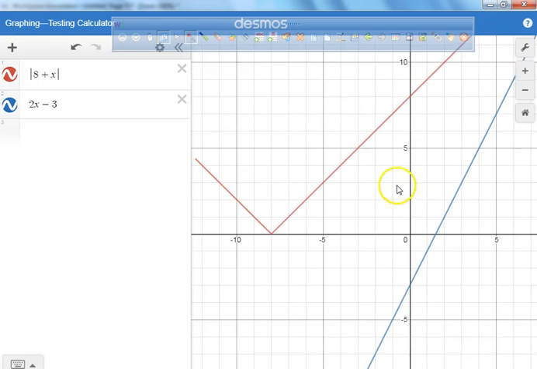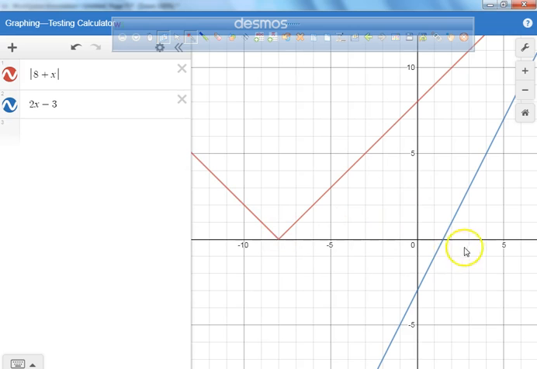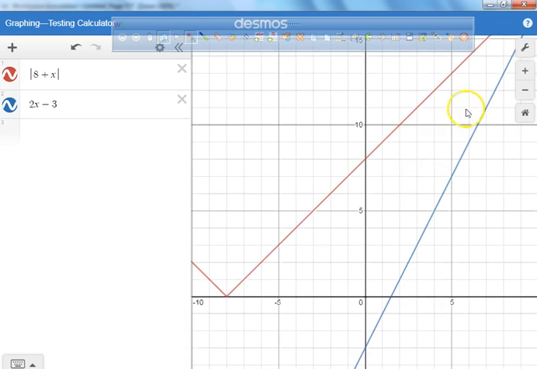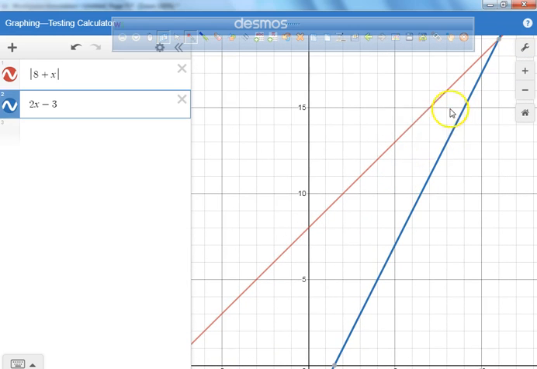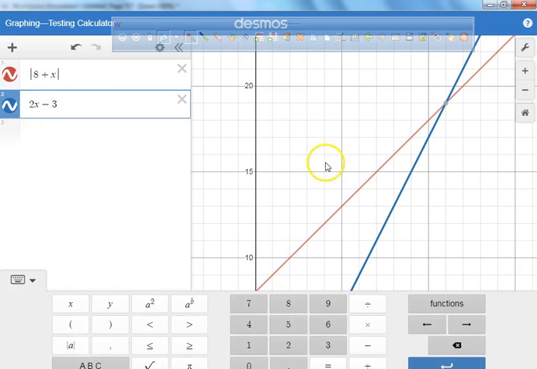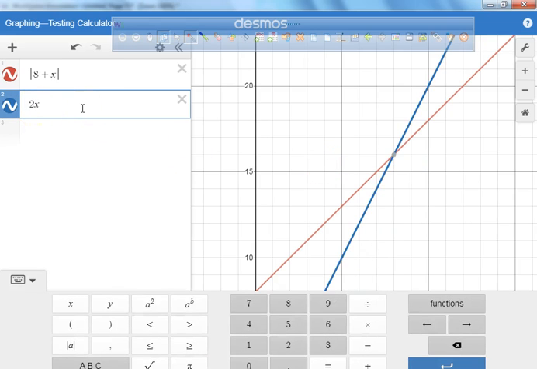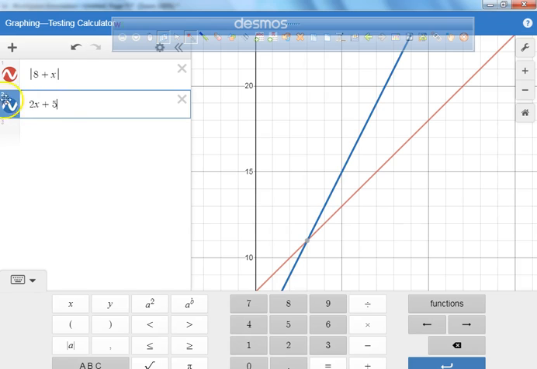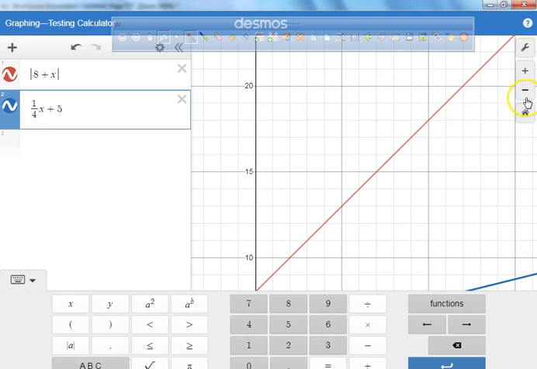Now, can you guys see right here how many times is this going to cross? It's just going to cross how many times? Just once. And where's the only place that it crosses? At 11. Okay? So it only crosses once. Well, where could we have like 2 answers? Well, look what happens if I decide to move up the y-intercept a little bit. Okay? And then I'm going to change the slope to say like 1/4. Okay, so I'm going to zoom out now.